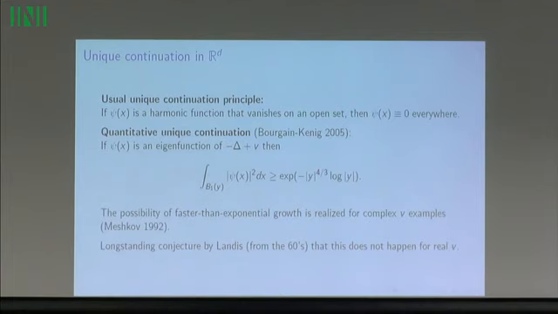And in fact, it's possible to realize this faster than exponential growth for complex potentials. It's been conjectured that this does not happen for real potentials, but at this point they certainly had to allow for that possibility, so they got this very weak lower bound on the size of the eigenfunction. On the plus side, they could get it anywhere they wanted, whereas on the lattice, I can only really use it once per annulus.